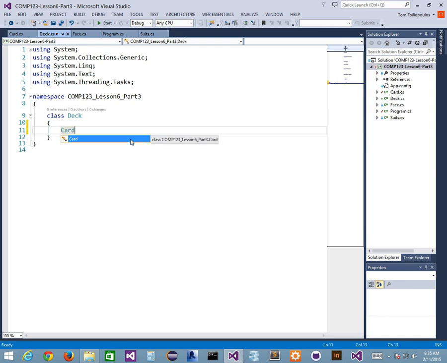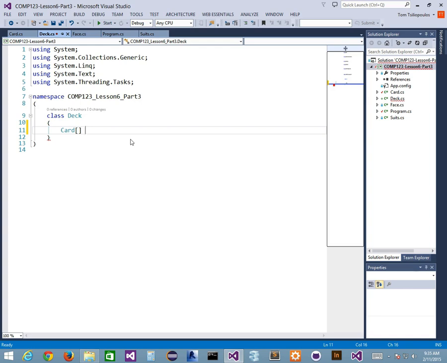Here is where we're going to have our new funky data that you've never seen before. So I say I'm going to make a new card array. Now I'm making an array of objects, not an array of strings or integers or other data types. An array of objects called cards.